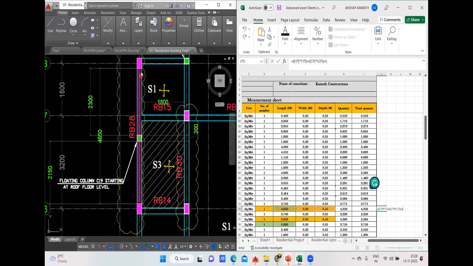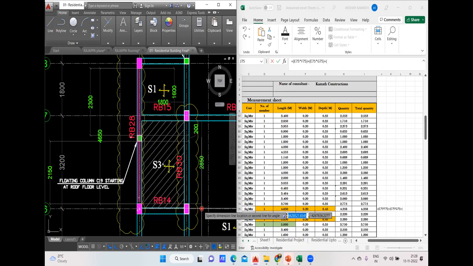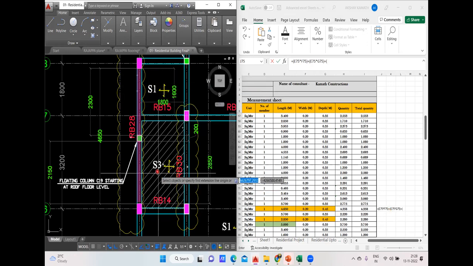Now you see this particular beam has one cut here. You have a secondary beam passing. So you can take dimension from here to here, one dimension, and dimension from here to here, another dimension, up to this part, isn't it? Your beam shuttering will go up to this part. So you just measure these parts. One is from here to here, which is 1600. The other one is from there to here, 2850, I guess. Okay, that's it.